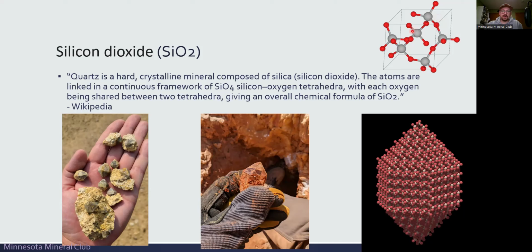And in the upper part here, you can see another diagram as well. And this is something that you see a lot when you find quartz crystals. These photos here are from Minnesota Mineral Club trips. The one on the left is from Judith Peak in Montana. These are what some people call Montana diamonds, similar to Herkimer diamonds. These are double terminated quartz points, smoky quartz points. And the one in the middle here is a clear quartz point that was found in Arkansas actually this year on a Minnesota Mineral Club trip.